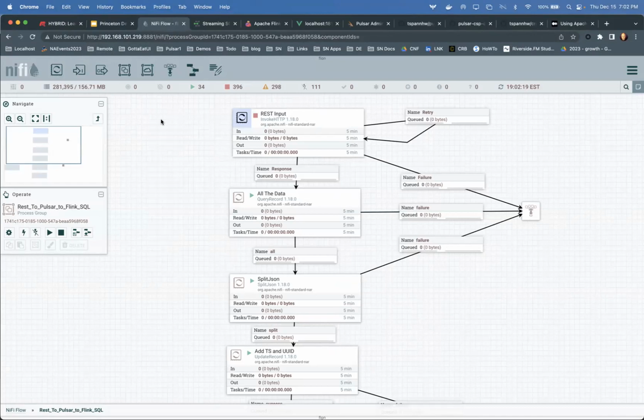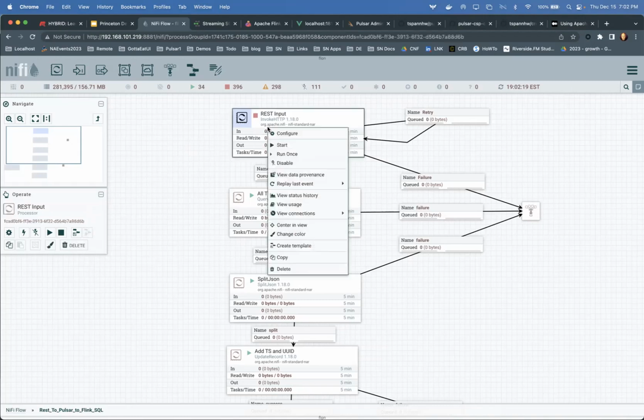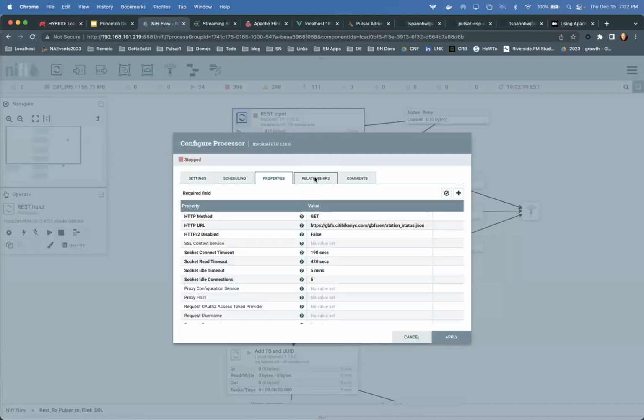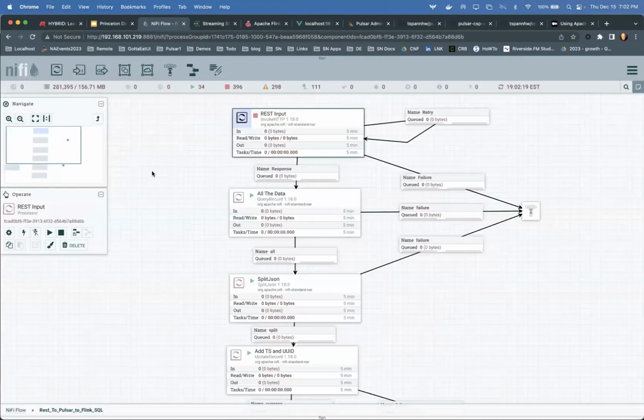If you haven't seen NiFi before, this is the greatest day of your life. NiFi makes everything easy. Our friends at Cloudera have full support on it. It scales out as big as you need to. I've been using this so I don't have to write code for a long time. I'm using this to grab data from City Bike, which is a bicycle rental service in New York City. You could grab data from anything.